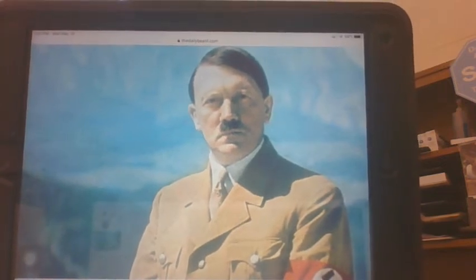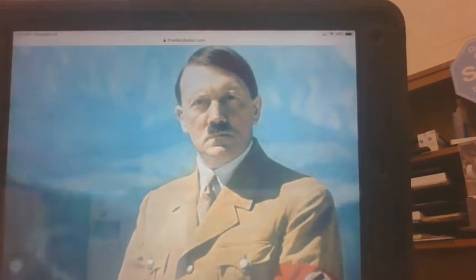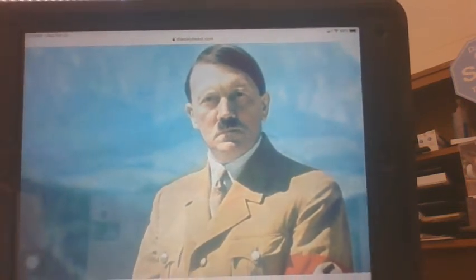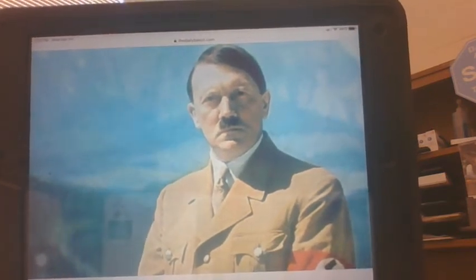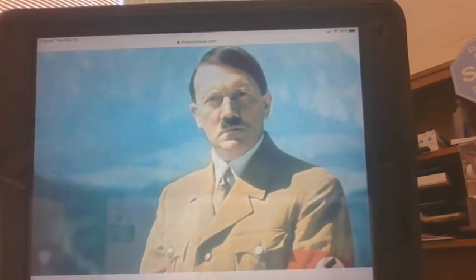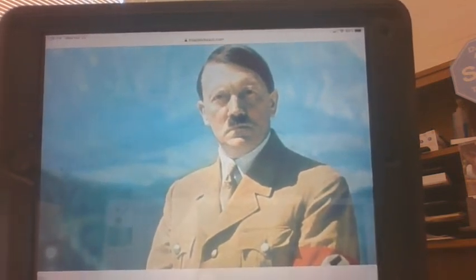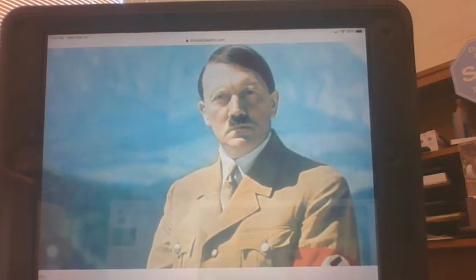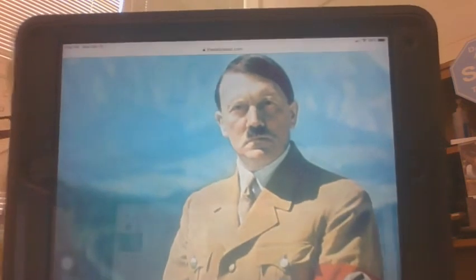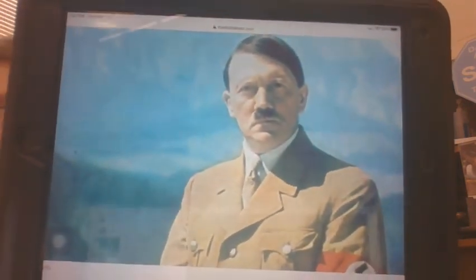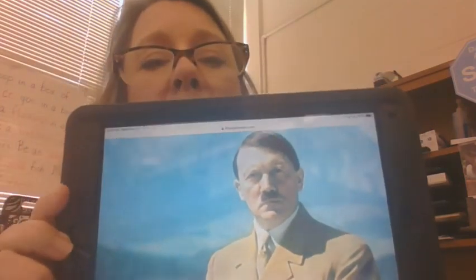He gained the support of business and landowners by promising to prevent a communist takeover. So Hitler's against communism, although he still wants to have just him as the government. So people are hearing about what's going on in Russia, and he's promising that that won't happen. The Nazi Party starts. He's head of the Nazi Party, so that's his followers. And they gain a majority of seats in the German parliament.